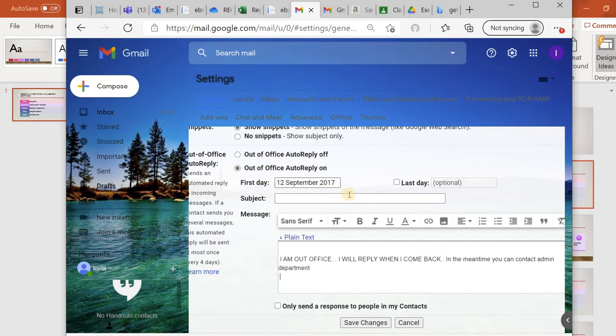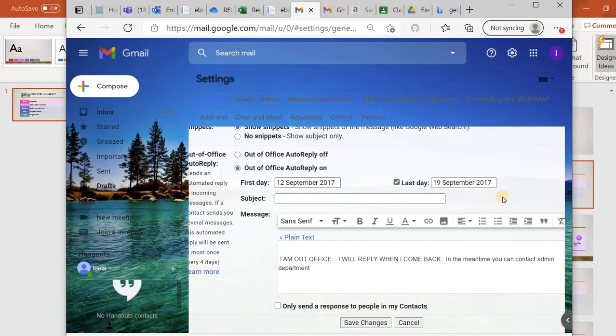Here this is good. First day, 12th of September 2017, and the last day is optional, students. Out of office reply on. So you can give your last day of the holiday.